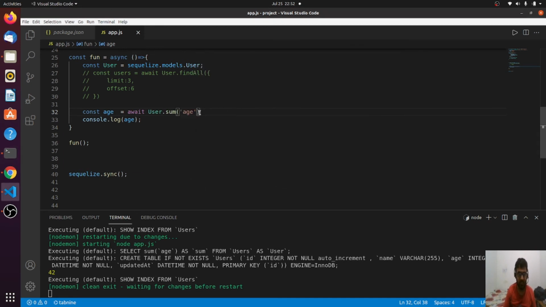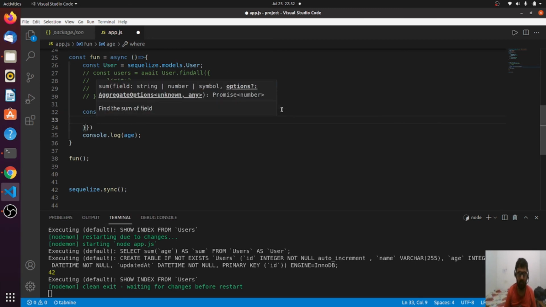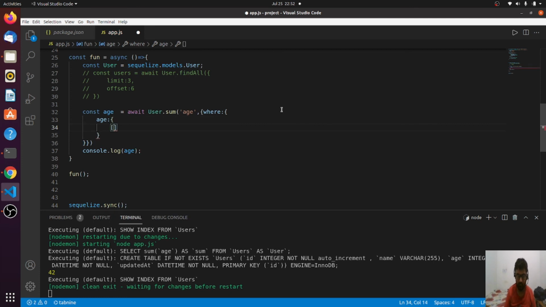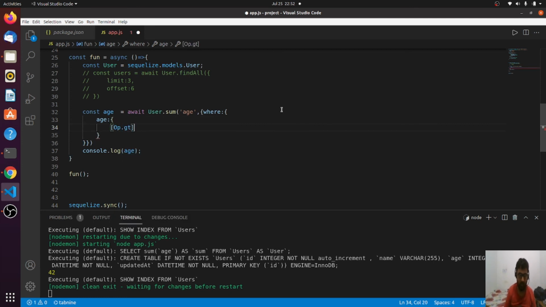If you want to sum on a particular condition, you can also use where, let's say age is greater than 5.